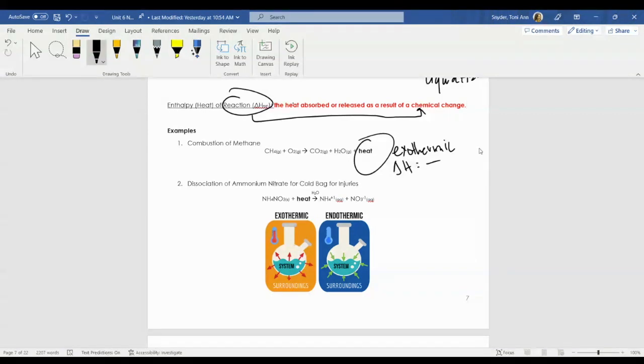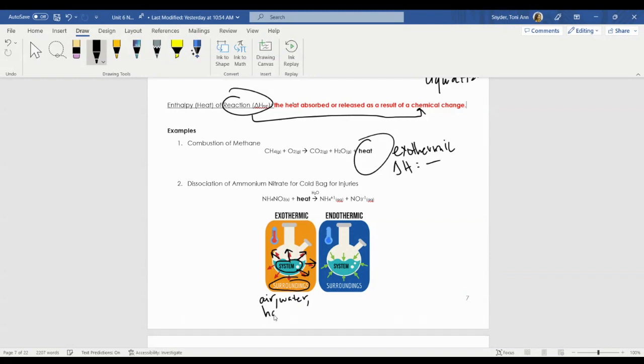to the environment. So if I take a look at this picture down here, exothermic means that this system is releasing heat. So the system would be the reaction that's occurring. And we'll see that the arrows are going out in this case. This means that your reaction is giving energy to the surroundings. And the surroundings could be whatever's around it. A lot of times it's air. So we can write air here. This could be water if we're doing calorimetry.